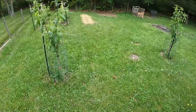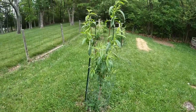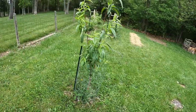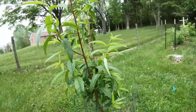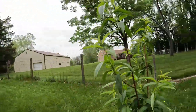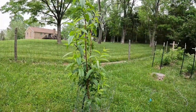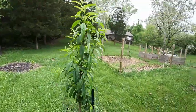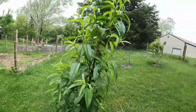And this means my next plan, which is the fruit tree plan. So these peach trees we just put in last year, and they are already jamming. I don't know if you can see that or not, but even this one, which is doing the worst out of the two, is already taller than me. It's only been in here for 1 year. So we're pretty pumped about that. They look like they're doing all right. This one's doing a little bit better, but not much. They're both doing very well.